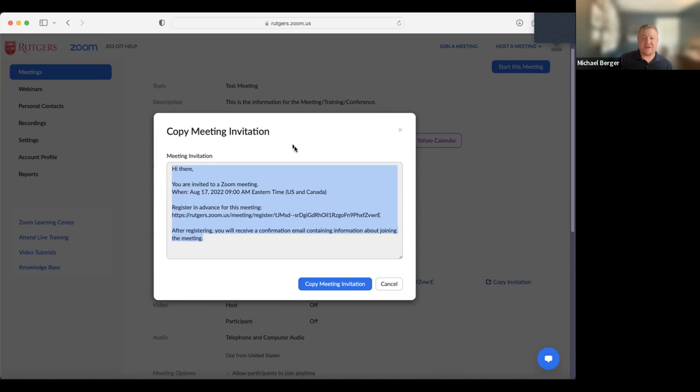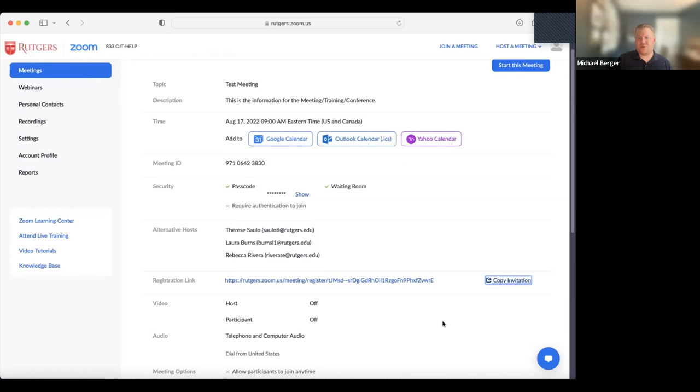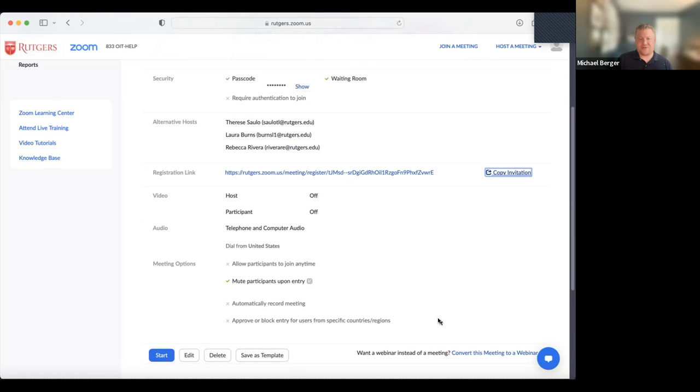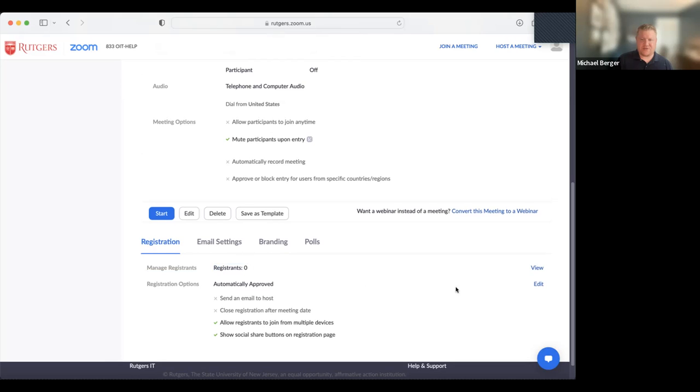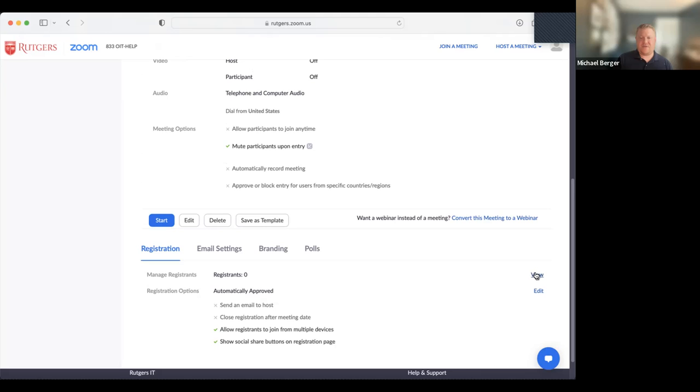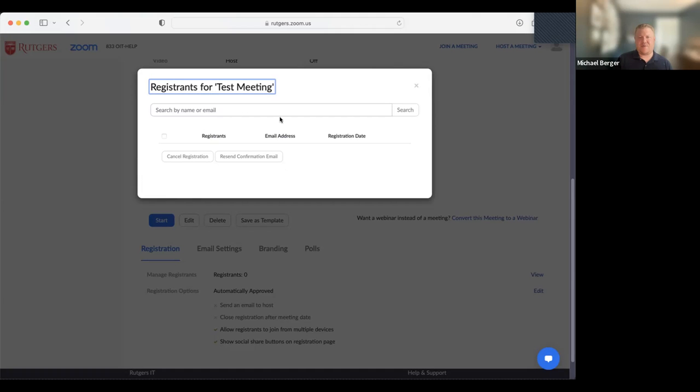and as a reminder to all participants. But just so you know, when you send out this registration link, people will be able to use that to register for the Zoom. Let's take a look at the registration actually, because we can play around with a few things. So obviously here we can see that there's 0 registrants, but if there were any, we can view them at any point in time and we would have a list that populates here of all of our registrants.